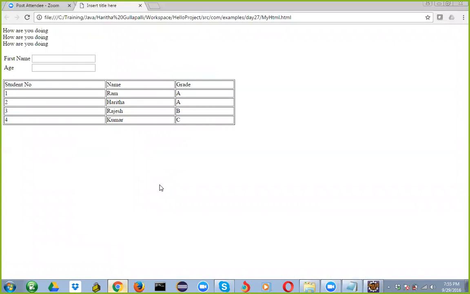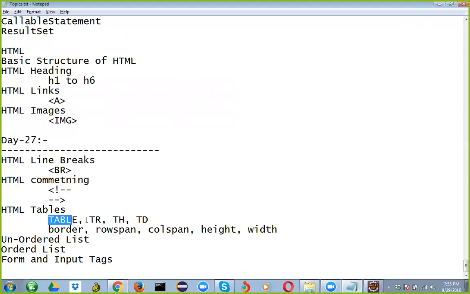See that difference: it is converted into bold automatically and aligned to the center. As we declared student number, name, and grade as table headings, it converted into bold and aligned to the center for each row. Heading obviously is written at the center of the column, and just to make a difference, they have made it bold. Now this is your table form: TR, TH, and TD. TD is regular table data, and when you want to display the table heading, this is how.